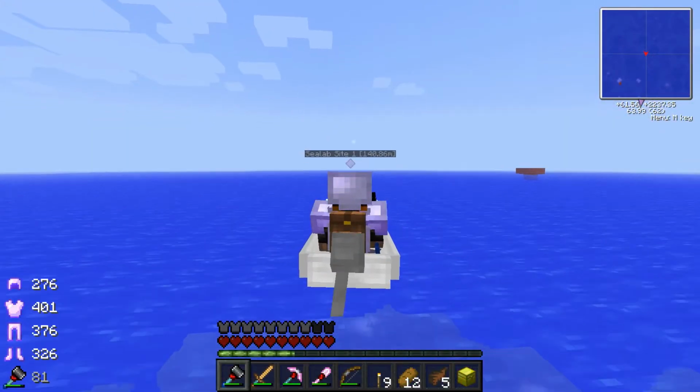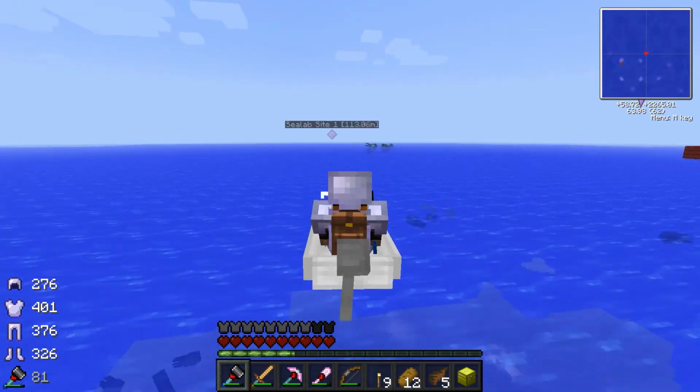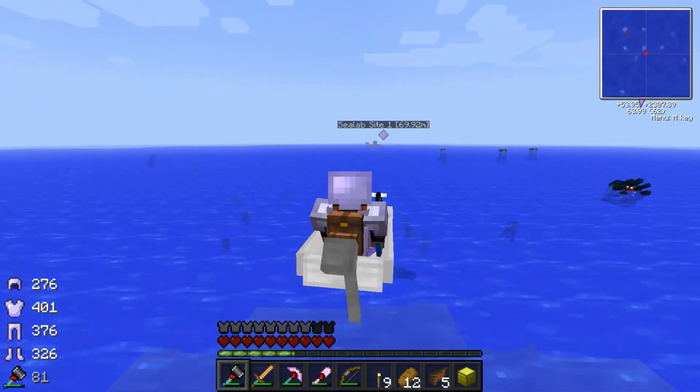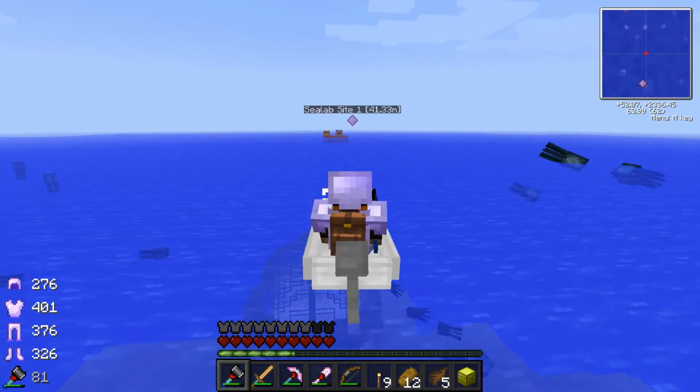All right, so we're headed out to the Sealab right now. We're in our speedboat once again. And I don't think I've ever shown this look on the speedboat, but there's a nice little wiggle that it goes on when you use the speedboat here, and it's kind of entertaining actually. I don't know why it's going back and forth like that. I've never seen a motor do that before, but it's a little disturbing also.